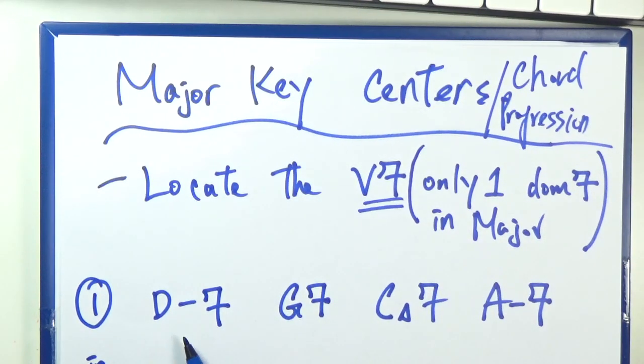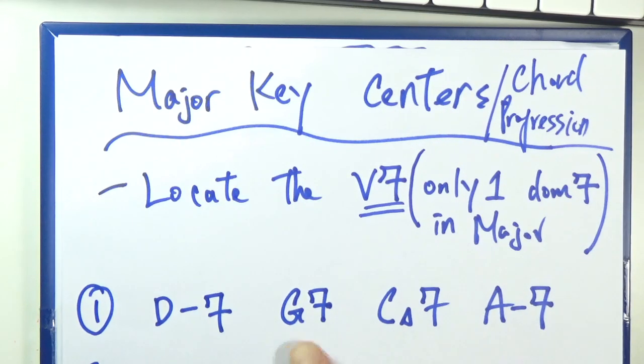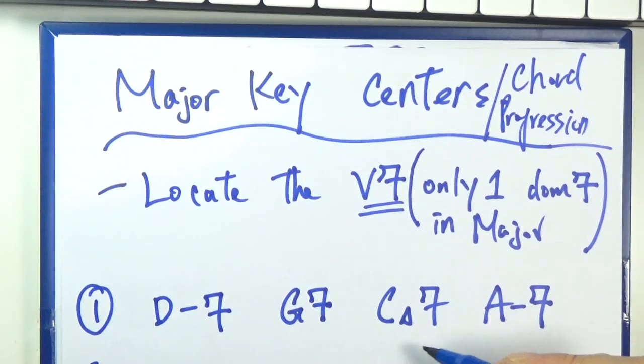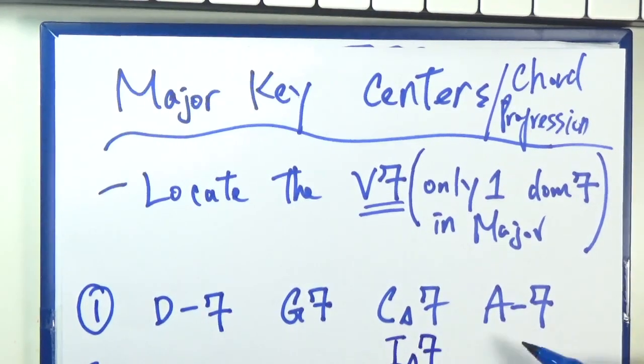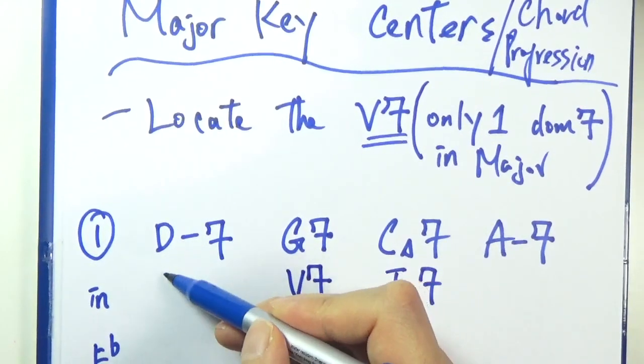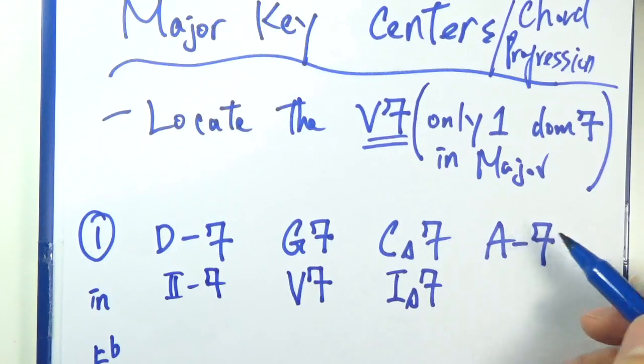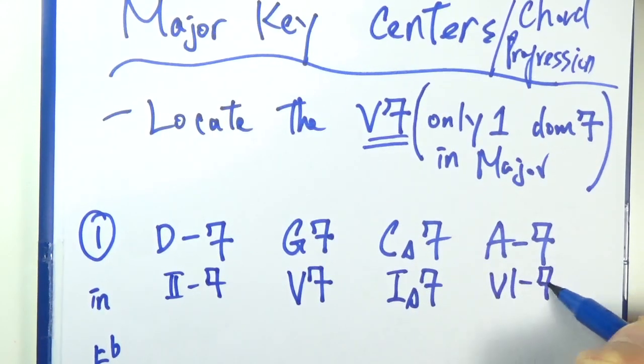So the first chord progression, D minor 7, G7, C major 7, A minor 7, is a very common chord progression in jazz music. So we have G7 going to C major 7. In this case, just verify if the G7 is the 5 chord. And in this case, probably yes. So we have one major 7 here, and G7 would be the 5/7. D minor 7 looks like it's the 2 minor 7 in a major key, in C major. And A minor 7 would be the 6 minor 7. It is one of the most commonly used chord progressions, so something that you should memorize, I think.